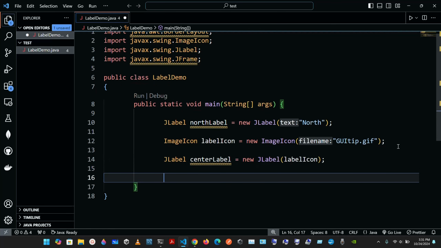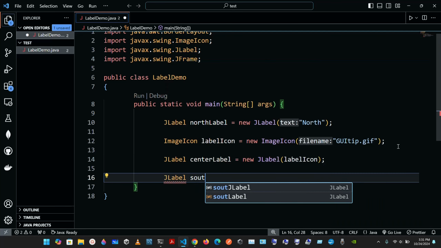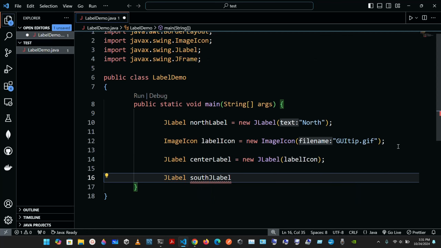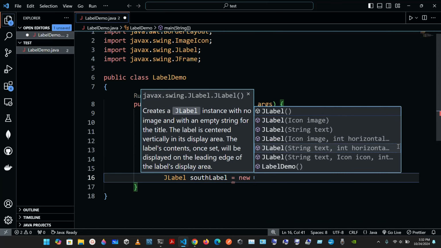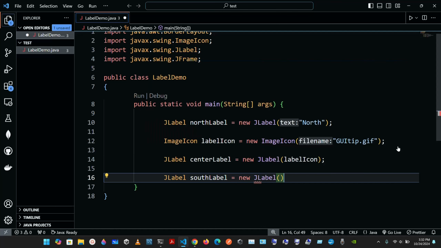Now we're going to create another label with an icon, so JLabel southLabel, and this southLabel we're going to set to new JLabel, and here we have labelIcon, semicolon at the end.